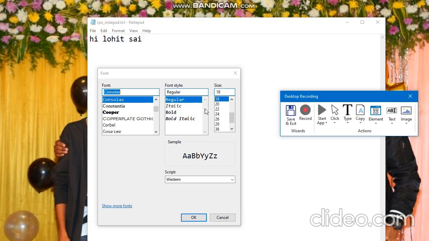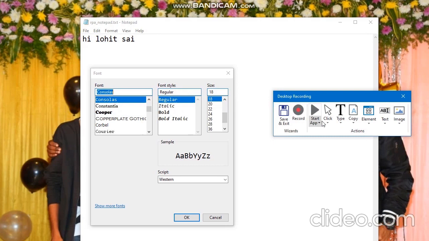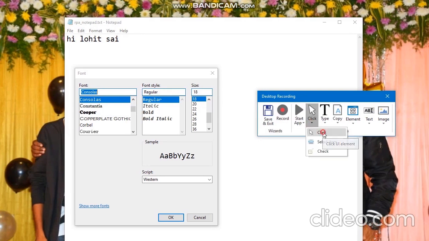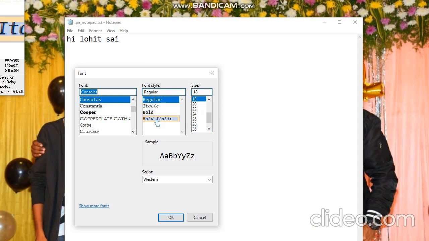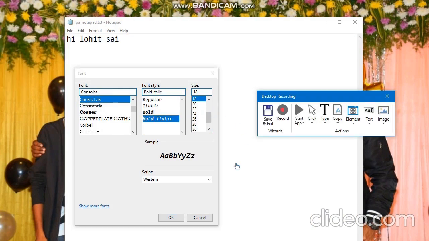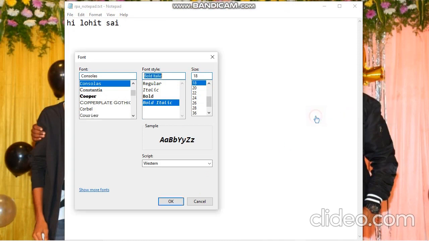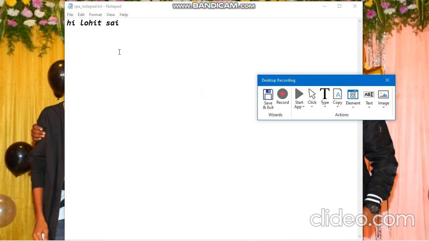I want to select bold italic, so using click similarly, I am selecting bold italic, and we need to press OK. Fine. You can see here it is changed. This is how we can change style, size, etc.